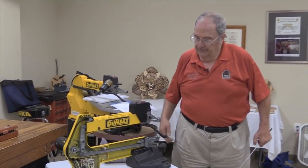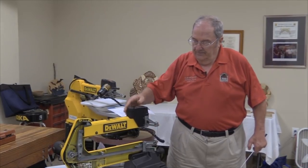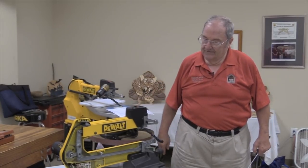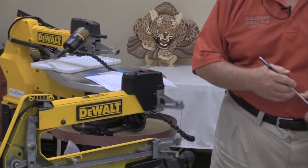What I'm going to show you first is a little bit about what one of these things does. Most of you see the outside of one of these saws. You see this little arm here going up and down, and you think, "My, that's wonderful." Yeah. It looks like Willy Wonka's chocolate factory going on the inside when you turn one of these things on. There's a whole lot of parts moving around inside there.